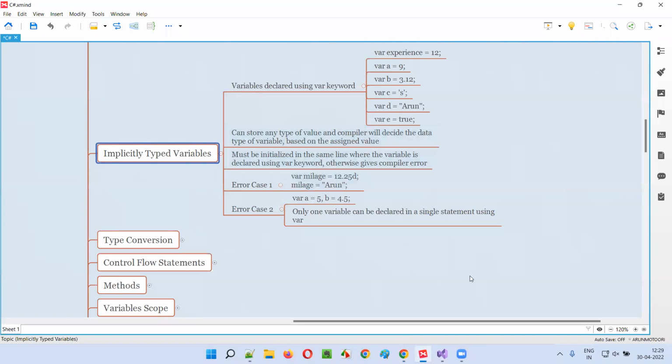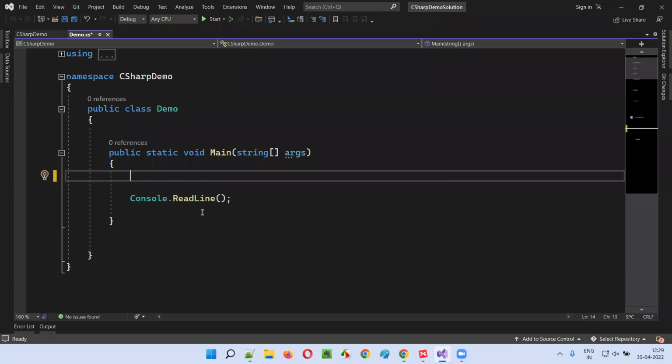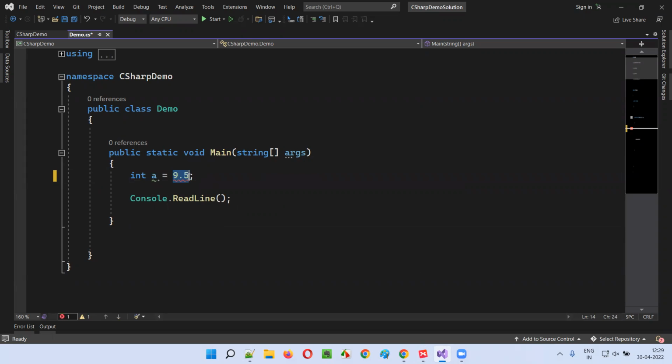If you go and check the normal variables, guys, if I have to create a normal variable, let's say variable A, and if I want to store a value, say 9, which is an integer value, then I have to declare or define this variable with a data type known as int. Tomorrow, if I want to store a decimal value, I cannot store a decimal value into a variable of int data type.